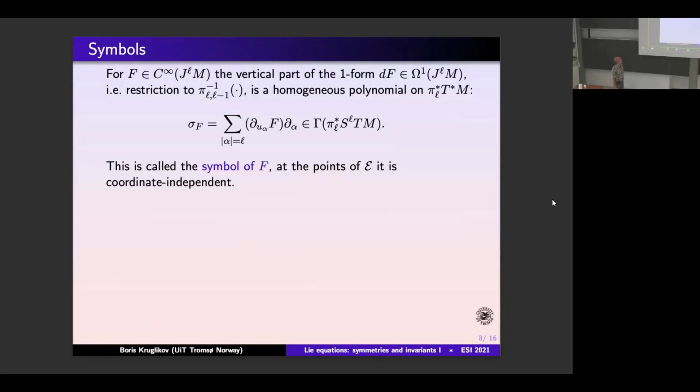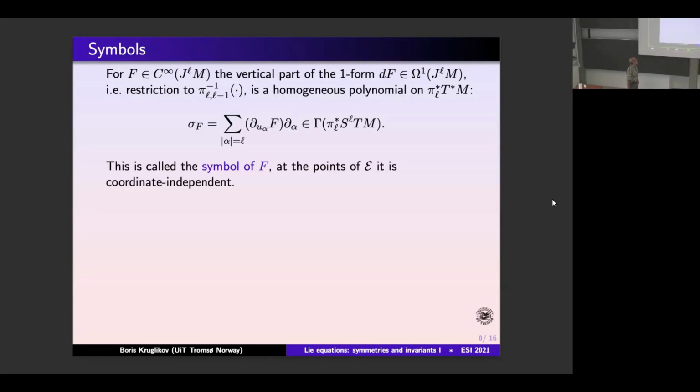Okay, so now let me return to the general story. Let's talk about symbols. We have this function on jets. You can think about it as a nonlinear differential operator indeed. Then it just has a differential, the usual differential on finite dimensional manifolds, so we get it on the same jets actually. One has to be careful because there's also the so-called horizontal differential, and that actually traces the order.